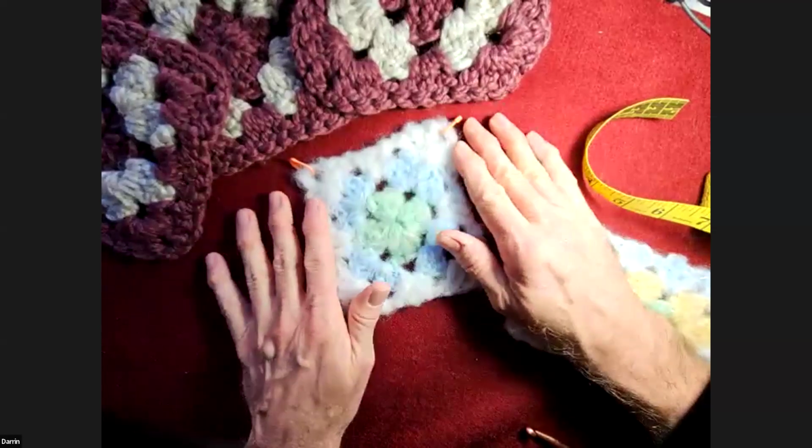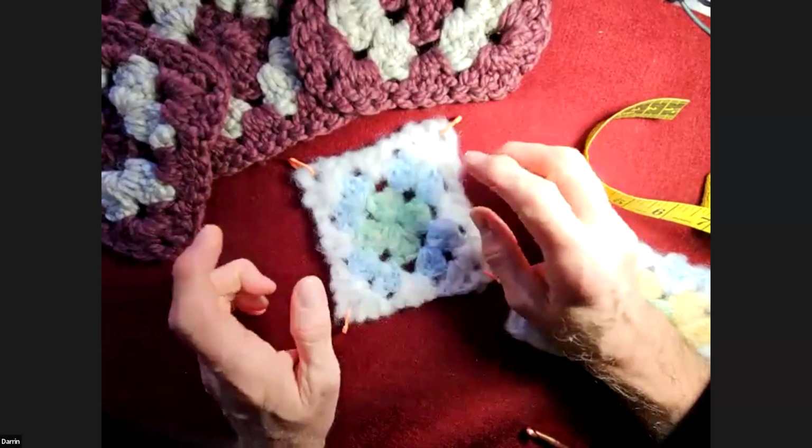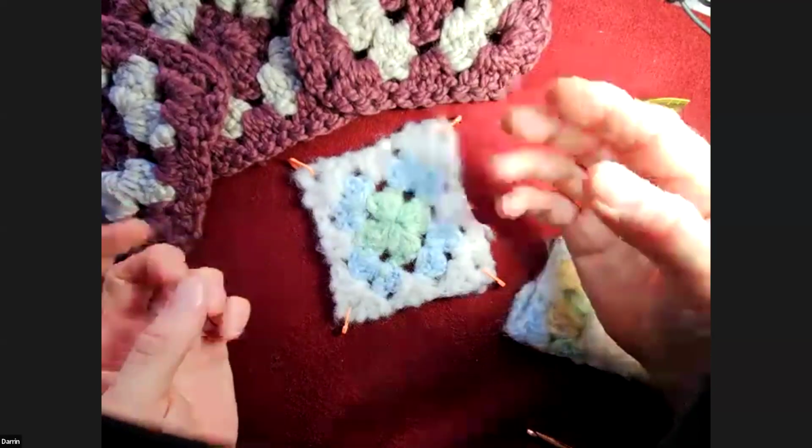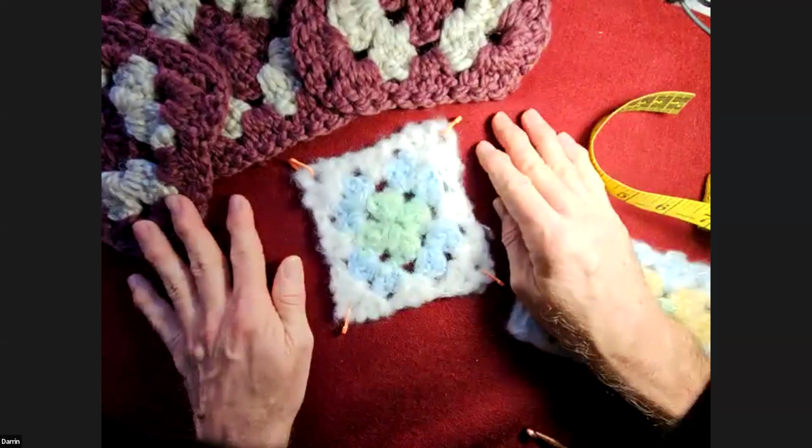But you want to make sure you're pinning them out on something that's not going to absorb water, because if you pin them out on something that's cloth, then it'll just suck in the water and it'll take a lot longer to dry.